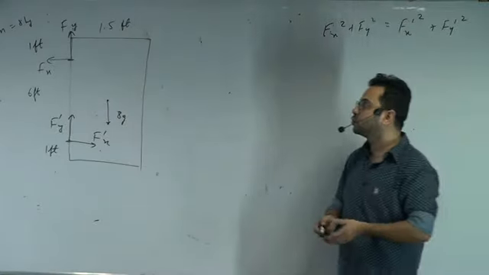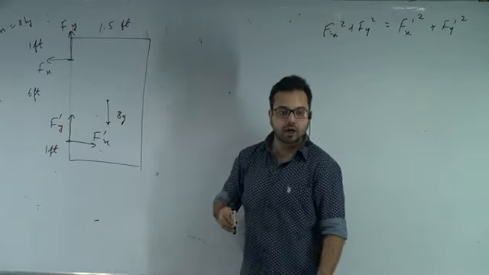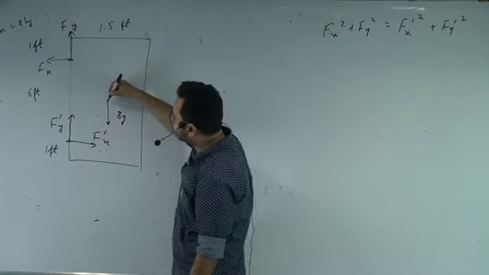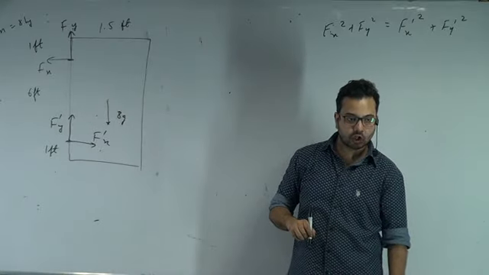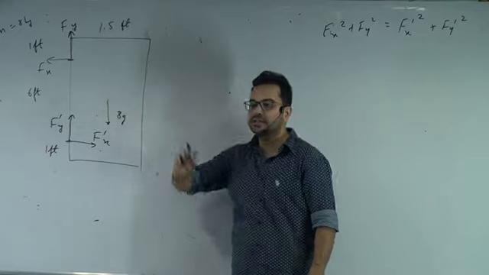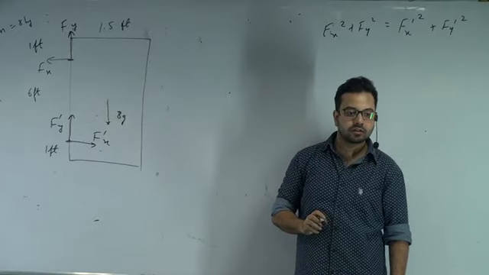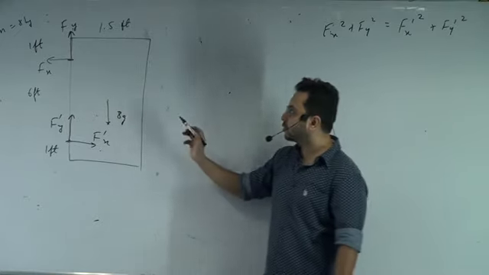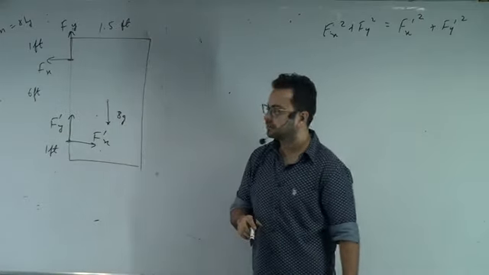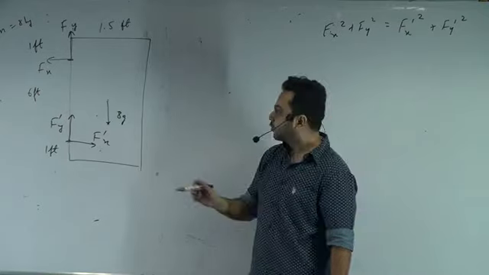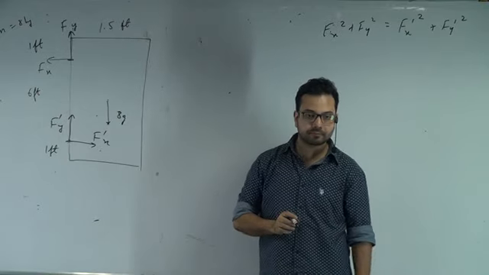Then again, what I'll use is torque. How can I use torque? Let's calculate the torque about the center. So the torque of 8g would be 0. Now tell me what will be the torque of Fx? Anti-clockwise. What will be the torque of Fx prime?